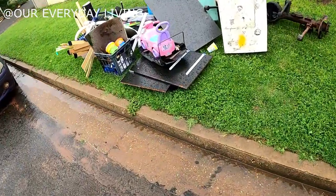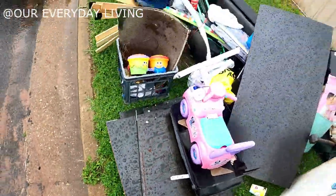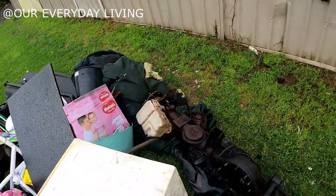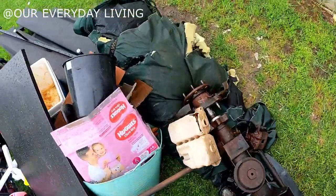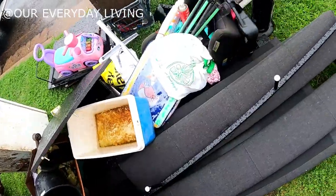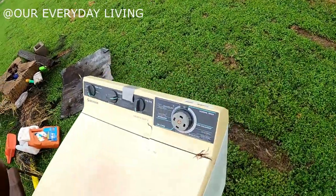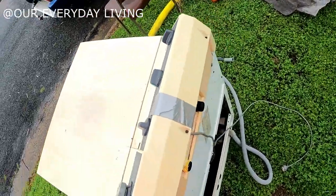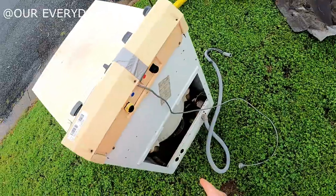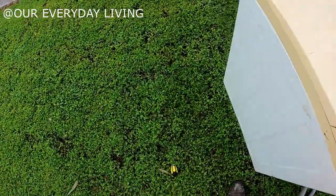Anything else like that? Anything else? No, that's all timber. I think we're pretty well done. The diff can stay, I'm not lifting it. Right, yeah, let's go. Haven't got the room for this one, so I'm going to take it apart right here. I only want the motor and the wire out of it. So let's get to business.